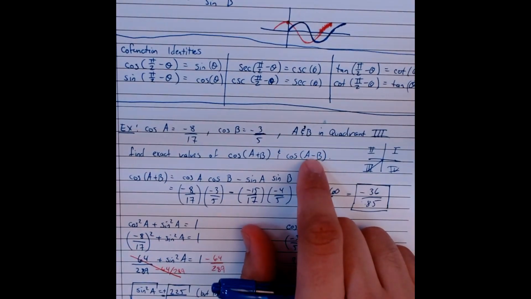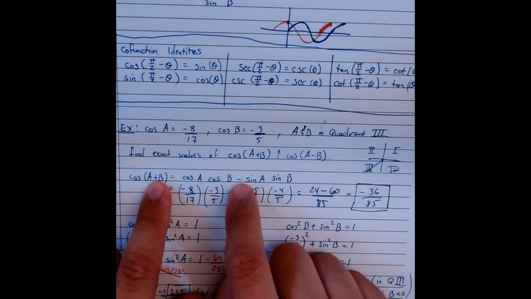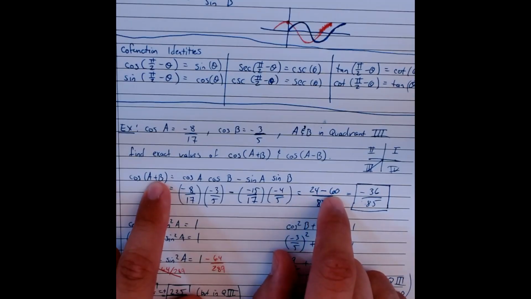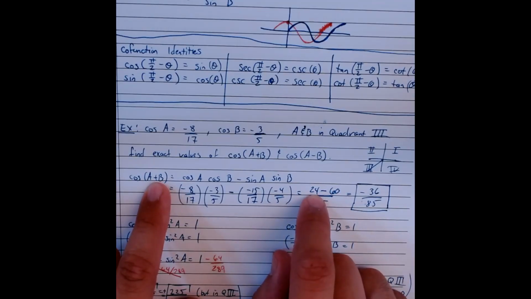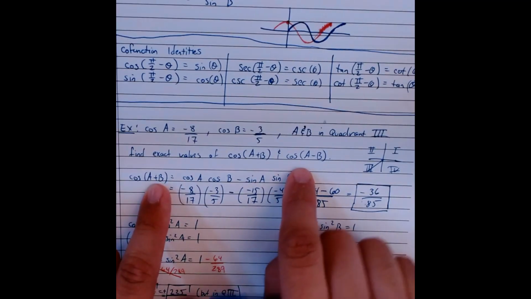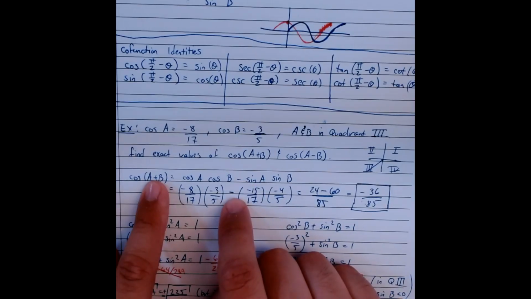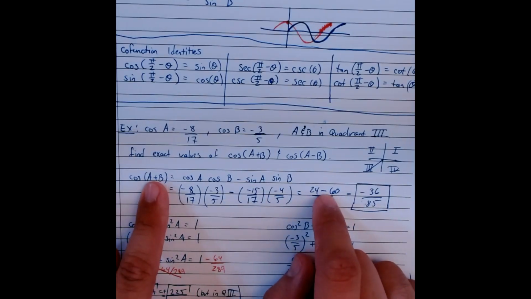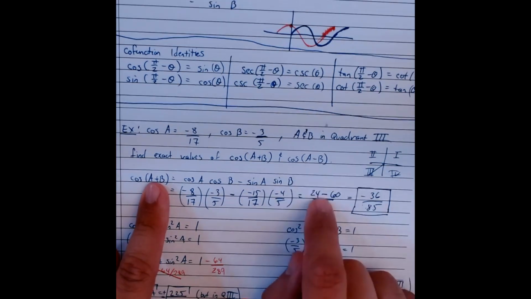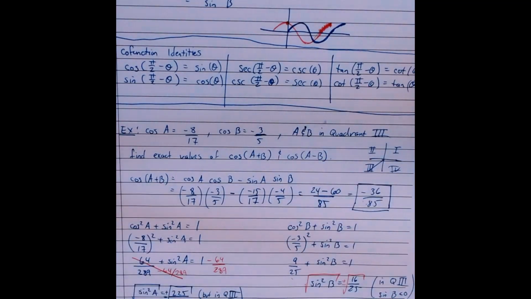To find the difference, you would do the exact same thing, except this would become a minus, meaning this would become a plus. So here that would simply change that sign, and this would now become, no, not 100, that would become 84 over 85. All right, so here, nothing really changes except for that plus becomes a minus, that minus becomes a plus. So here the answer to this one will be 24 plus 60 over 85, or in other words, 84 over 85. So this one's 84 over 85.